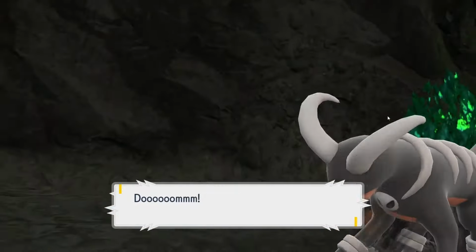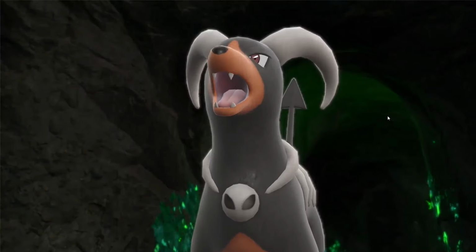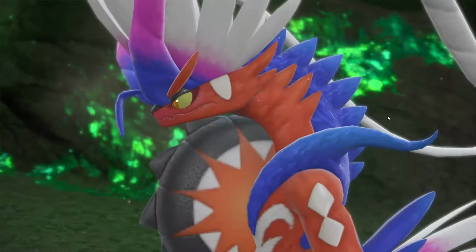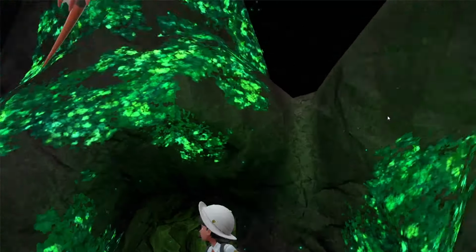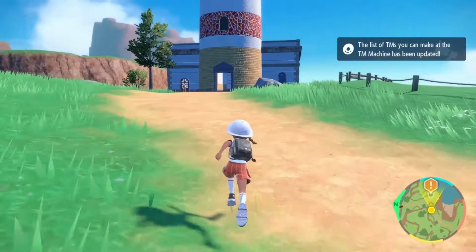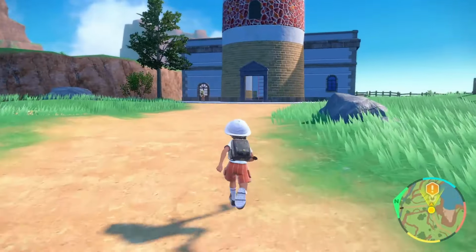Fast forwarding, we had to fight a level 40 Houndoom. You know, if this was a Nuzlocke, it would have been over by now. Imagine? Nah, it wouldn't be over so soon. But the goal right now is to get more teammates. Unfortunately, that'll take a bit of time. So let's see how strong Sprigatito is.